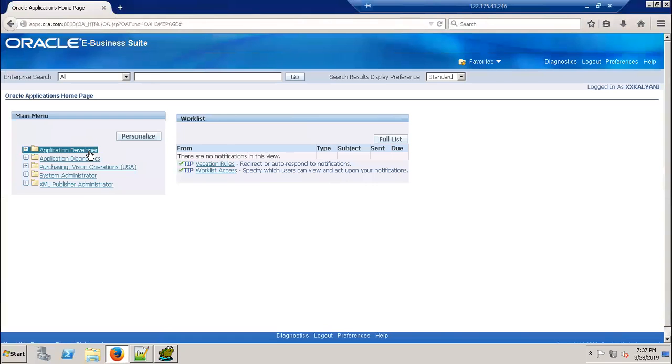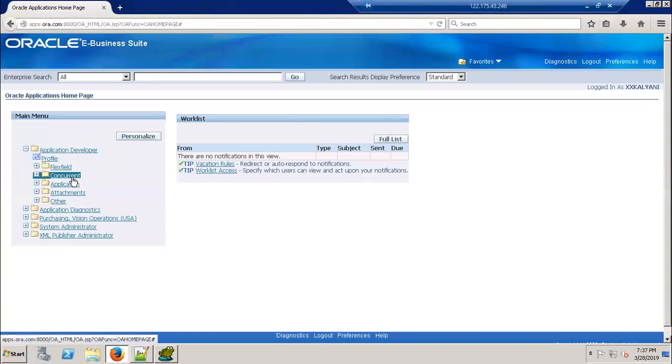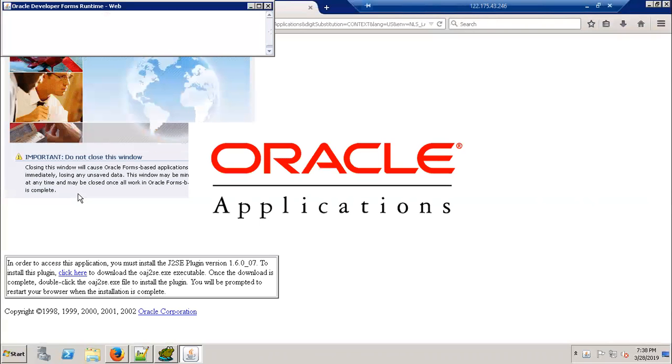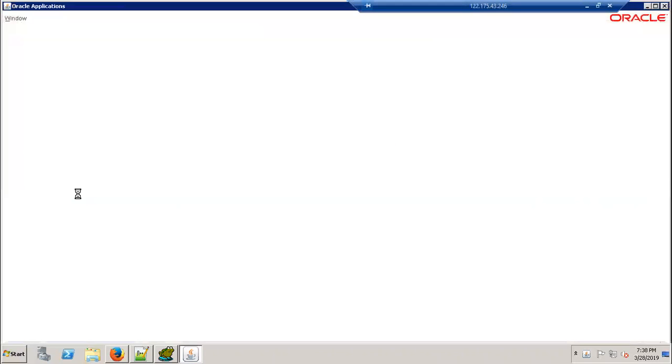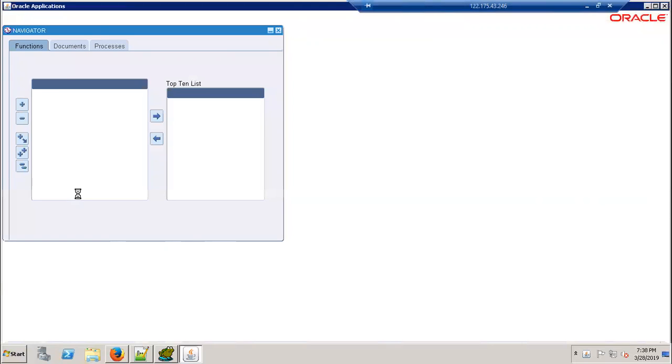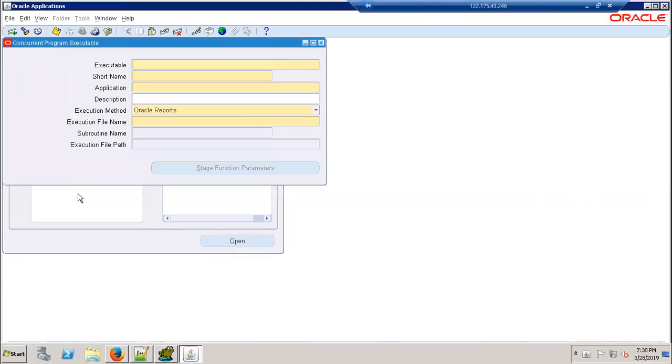We'll go to the application developer. We'll go to the concurrent program. We'll go to the executable. Here we can give the executable name, any short name. It should be a custom application, but I'm giving the standard application because it is a custom development.